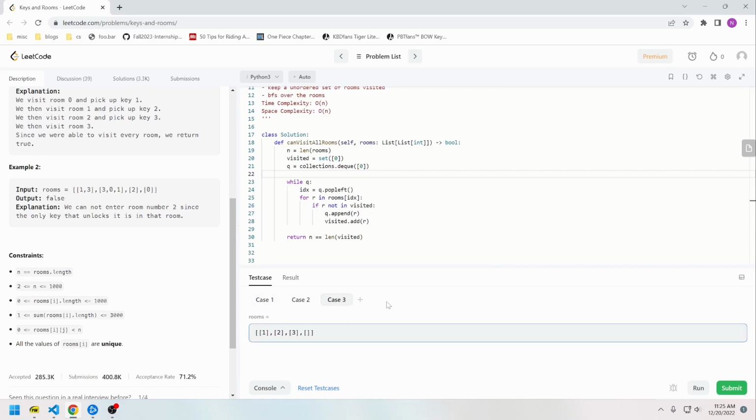How about a case where it should pass, but you have to access keys from the same locations. So I have to access 1 and 2 from here, and then I can access 3. And just for certain, let's do here.